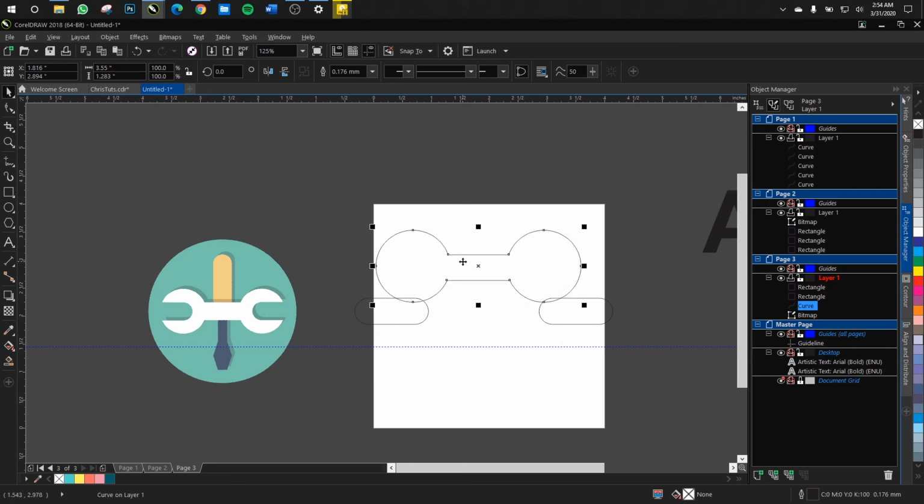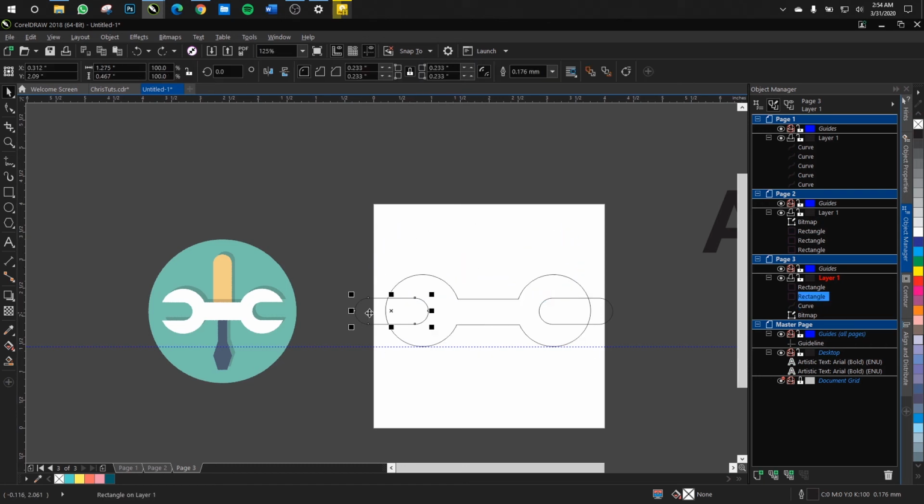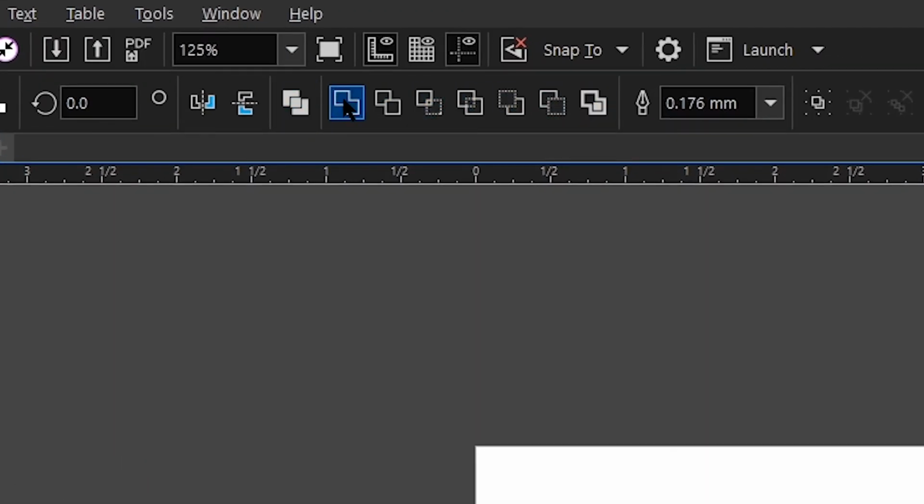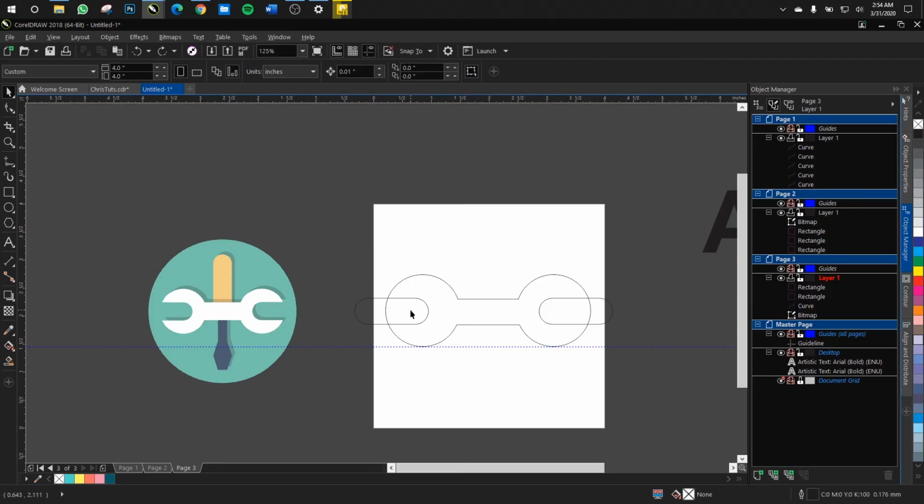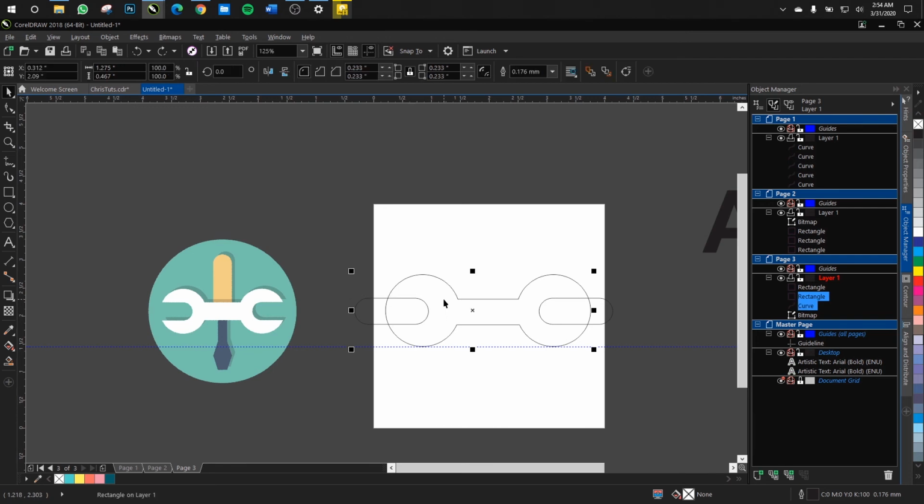Now what we want to do is use this rounded rectangle we've created to cut this object we have here. We select the rounded rectangle and the object, and over on the top here we have the shaping tool, and what we're going to do is trim. So we are using this rounded object to trim the welded object we have there in the background. I select this first, hold Shift down, select that, and then click on trim. You see now that if I take this rounded object away, I have that spanner head over there.